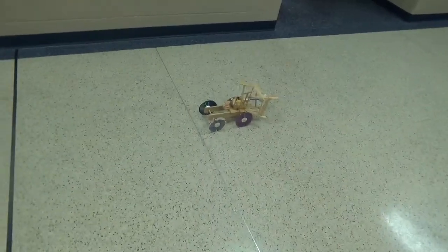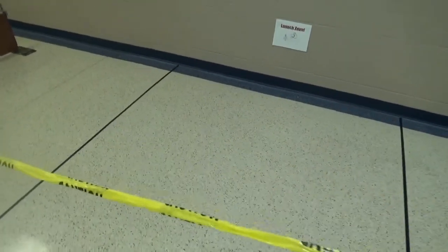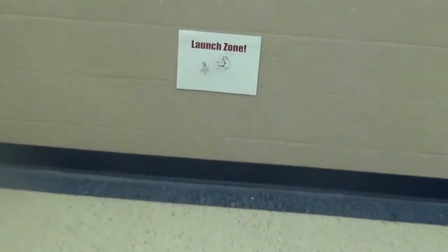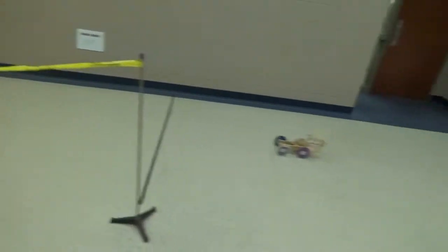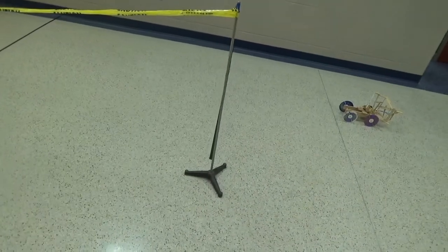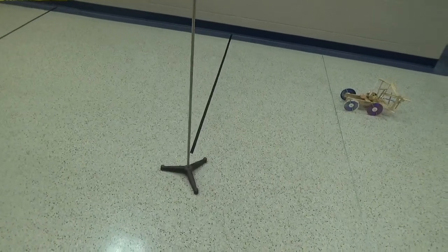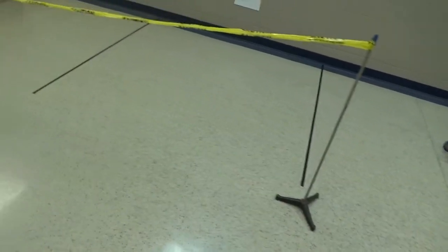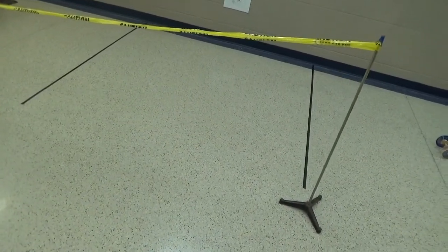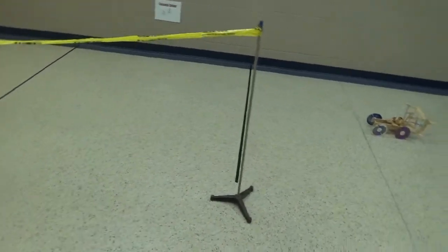The entire catapult car needs to be in this launch zone right here between these two black lines. So this is the launch zone right there. Between these two black lines. And so the catapult car needs to make it all the way past this first line before it shoots. It cannot shoot if any part of the car is before this first line. The entire device needs to be past the line in the launch zone before it can shoot. It can be shooting while it's moving. That's totally fine. It can be shooting while it's moving, but the entire car must be past this first line.